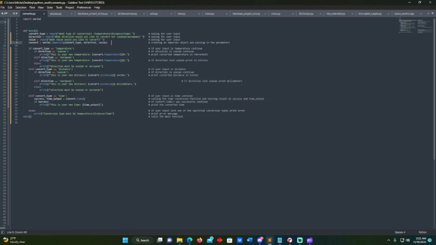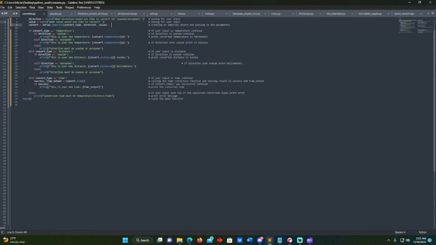We do something very similar for distance. If direction is equal to USAN, we're printing it in inches. European is millimeters. And else, direction must be either of these. And then we're doing an elif for time. If the user's input is time, then we're going to continue into the if statement. And then we're calling the time conversion function and storing the result in success here.